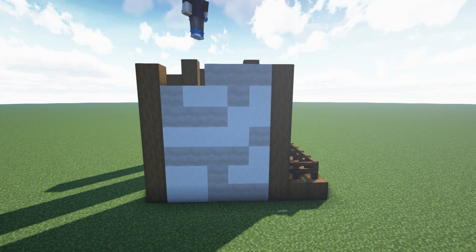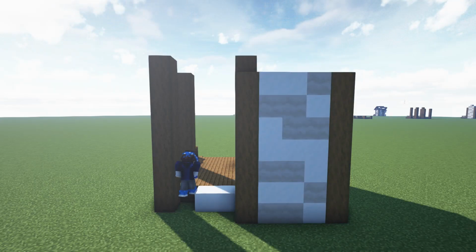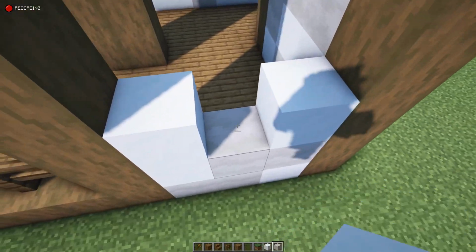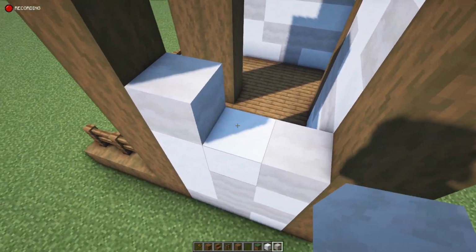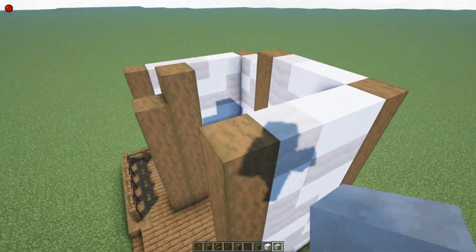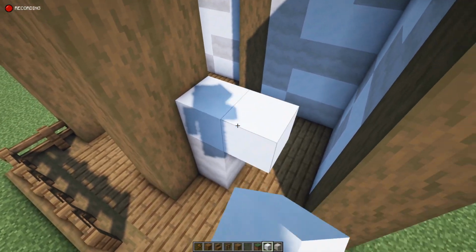I am using snow blocks and mushroom blocks at the moment, but you could also substitute the mushroom blocks for wool because it's way cheaper. But if you do have silk touch on an axe or something, you could try mushroom blocks. So I would just recommend getting shears and just getting some sheep, and you can use wool blocks.